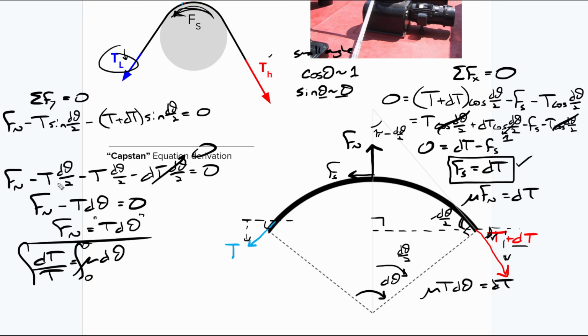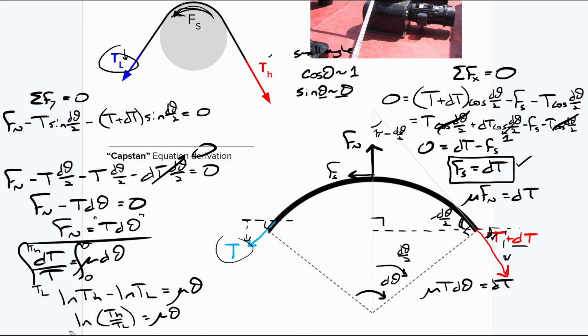T goes from this left end, which is TL, the light end, to the heavy end, all the way. So this was just rando T, variable T. But this is like the T on this end, and that's the T on that end, so I integrate. Integral of 1 over T is log, so I'm going to get log of TH minus log of TL, that's an H, equals integral of, well, mu is a constant. Integral of d theta is just theta. So I get mu times theta from 0 to theta. So the 0 term gives me 0. Well, I could write a log of a difference as log of a ratio. So I could do TH over TL equals mu theta.